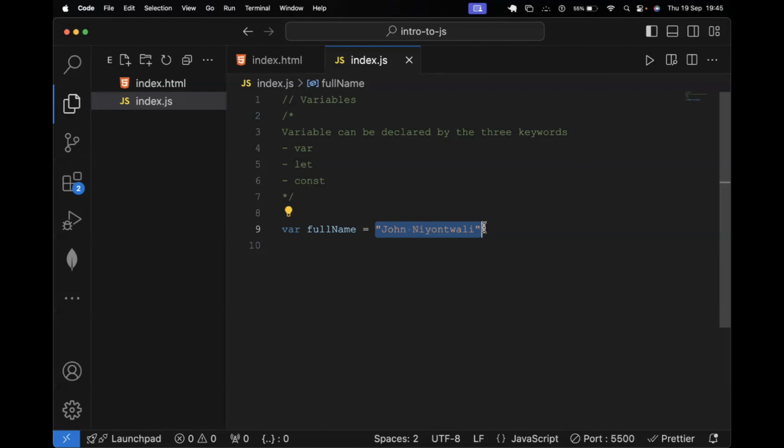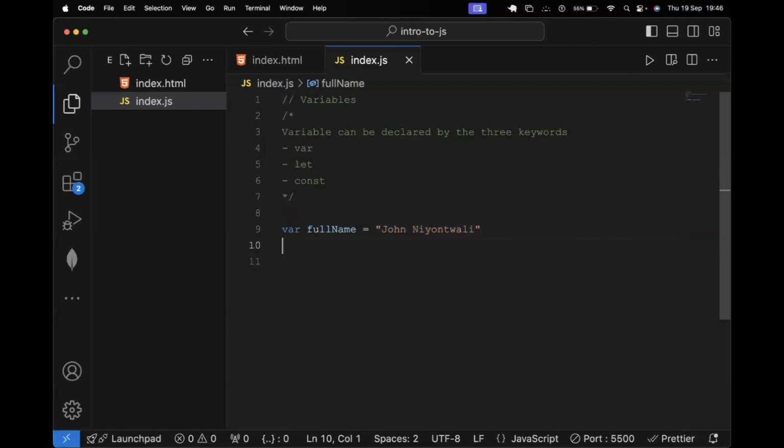Names of people or any other thing that looks like alphabets should be in strings. So this is a keyword, this is a variable name, and this is its value. And this is called an assignment operator. We are assigning this variable a value, John Nyanwan.